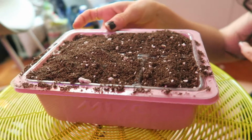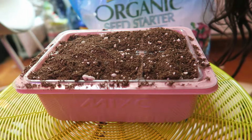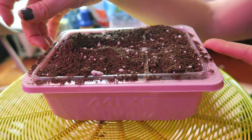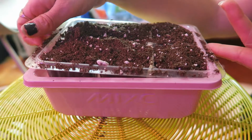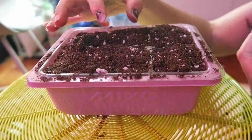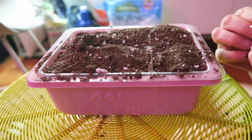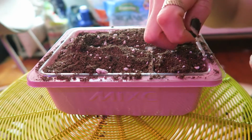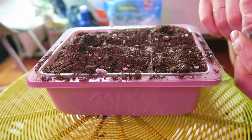I didn't pre-moisten this seed starting mix. It is Espoma organic seed starter. You should either pre-moisten or you can put water in the bottom of your tray. It's totally fine either way, you just want it to be fairly moist. And by that I don't mean dripping, but the water should be saturated in the soil. And I'm just gonna continue putting these in. Another thing I'll say is that these guys can be fairly large, so you may only want to put 1 seed per tray pocket, however you want to call that.